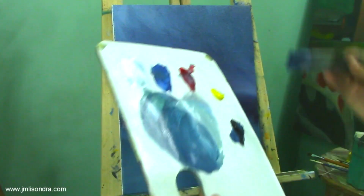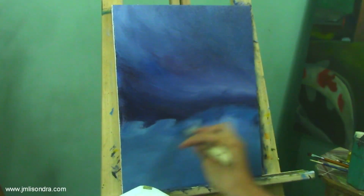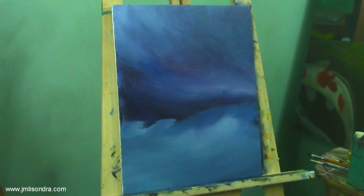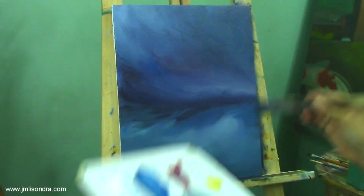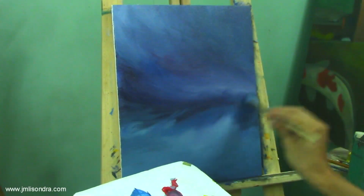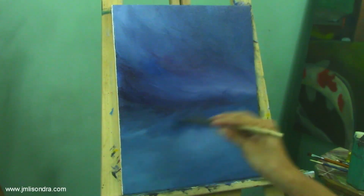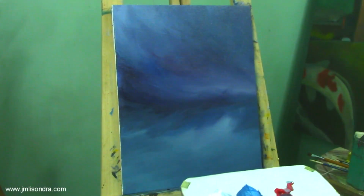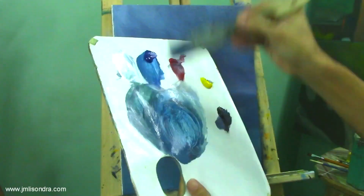Okay, let's add some blue color here, random blue colors, guys. Some dark color, so I'm going to add some dark colors here also, and some black. Trying to add more blue here with some yellow to make it a little greenish.